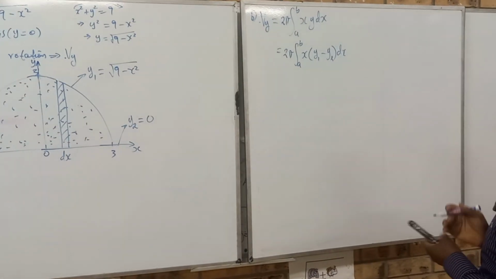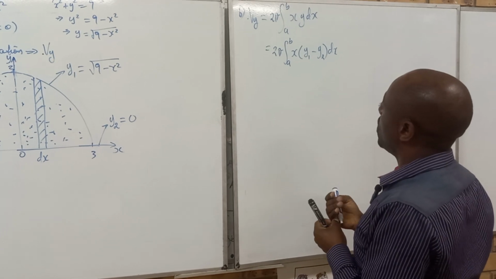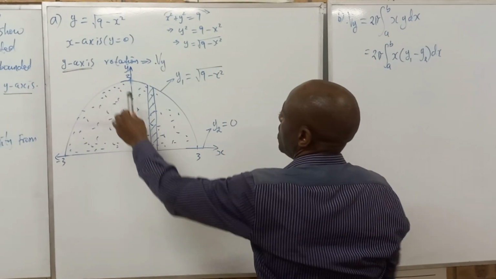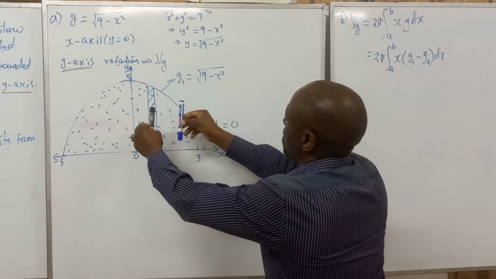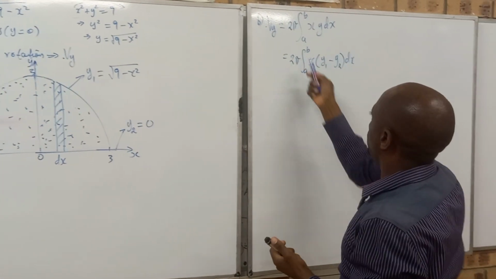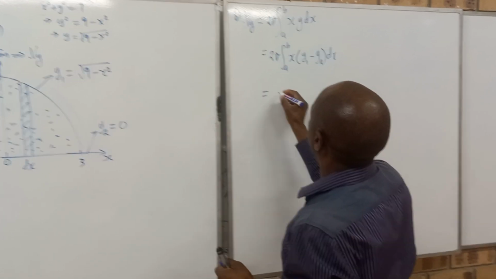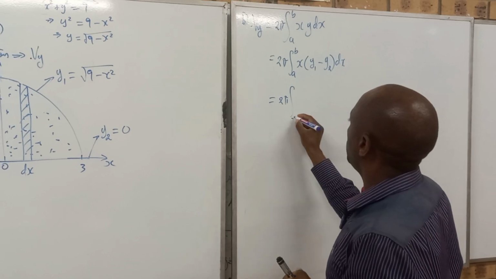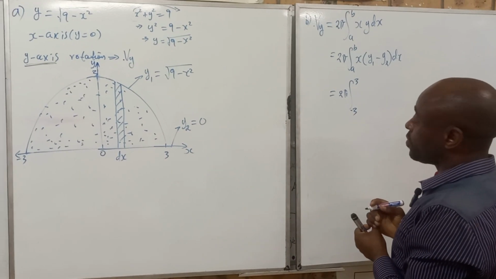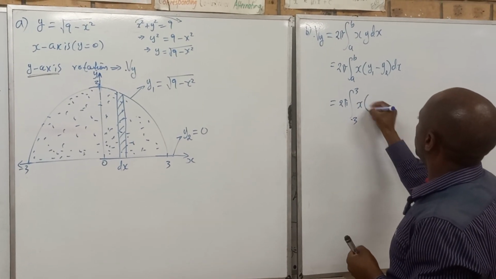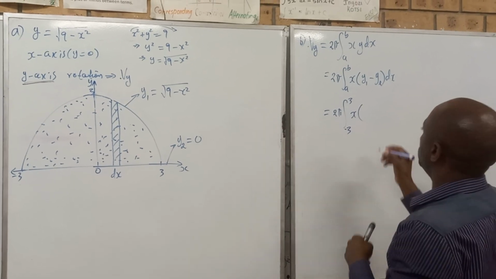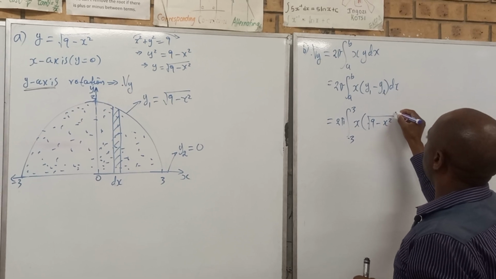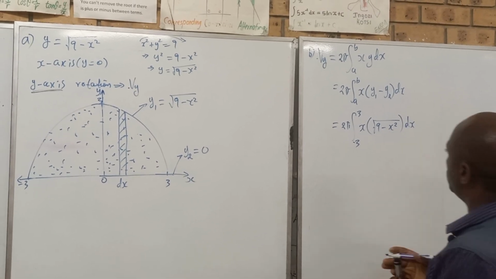So that's our formula, and this formula is called the shell method of calculating volume, because you can see that our axis of rotation is the y-axis. The strip is parallel to the y-axis. So that's how the shell method looks. Once you see 2 pi, it's the shell method. So I can now start substituting. My limits are from -3 to +3, and we have x in bracket y1, it's the square root of 9 minus x squared, y2 is 0, so that is basically what we get.